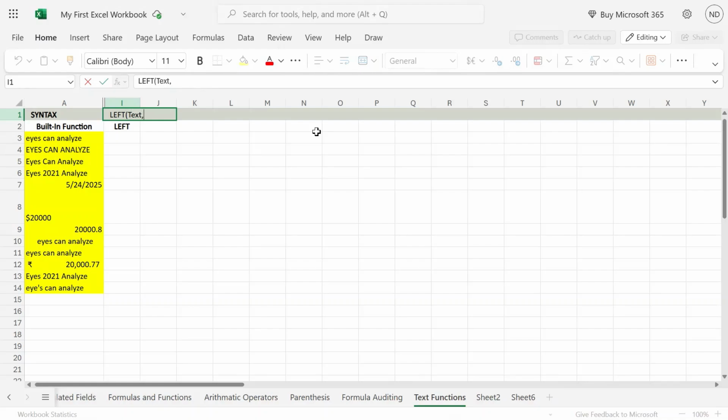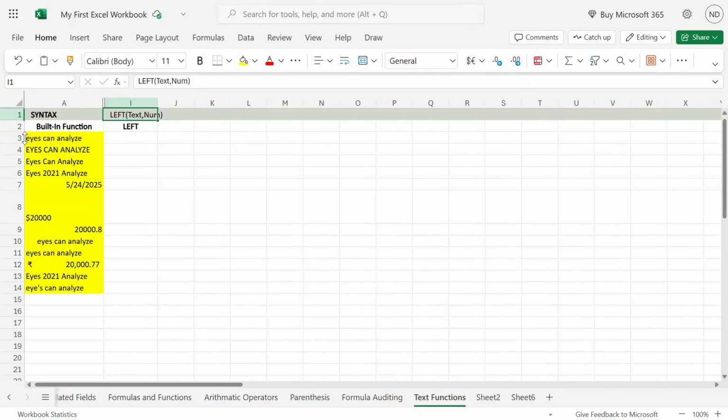This is optional. It's a number, which will specify how many characters you want from the left.